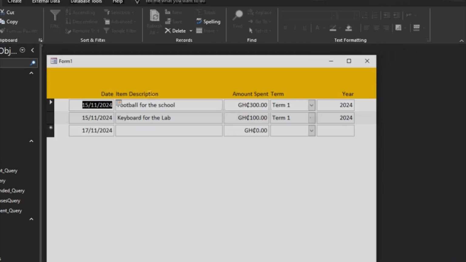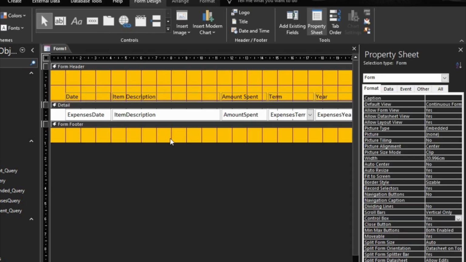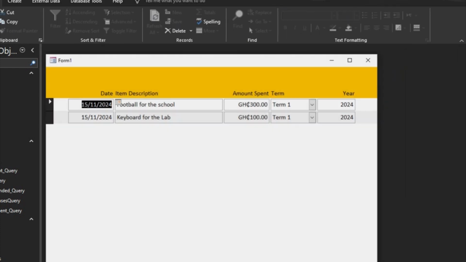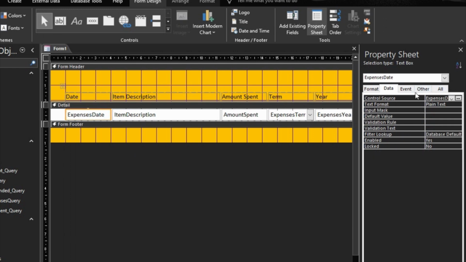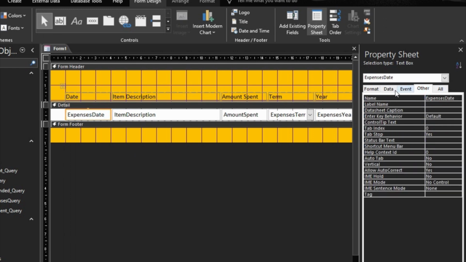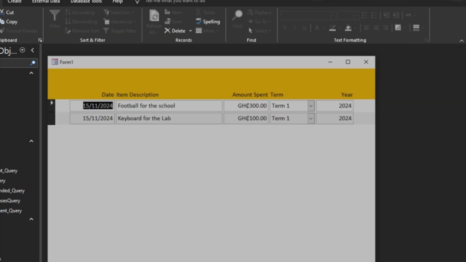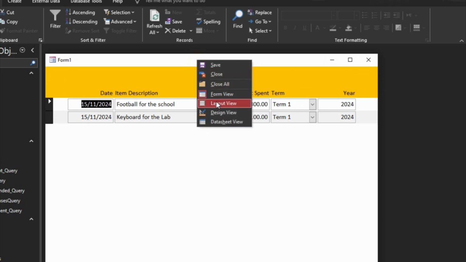Yes, now let's see. All right, you don't want any addition, so since we have a form to add data, no. Go to here. Yes, there is the date picker too. We don't want it, so let's do away with it. Select that date picker, go to format, then for date, never. Yes, that is it for the add expenses.